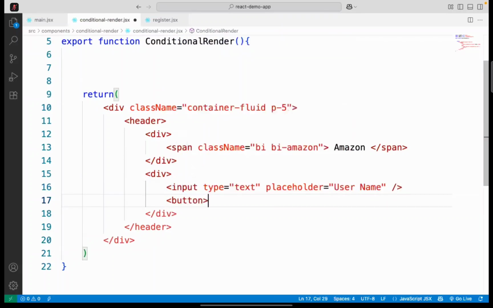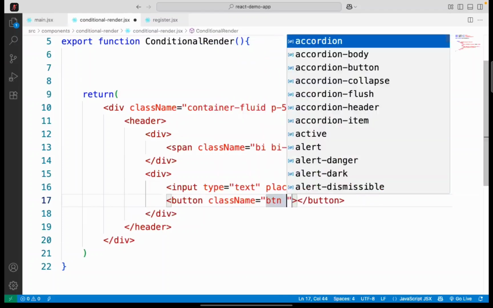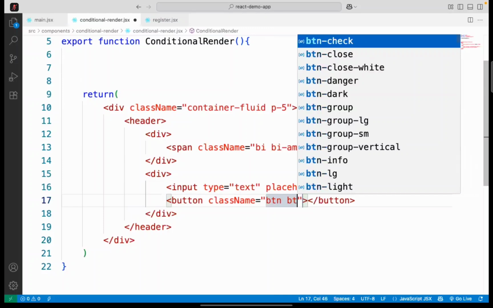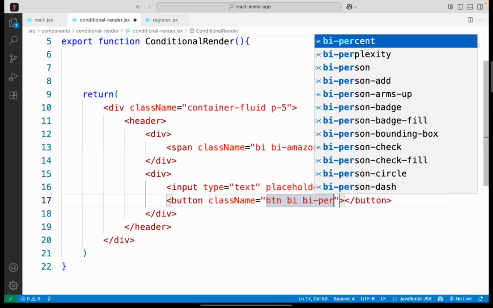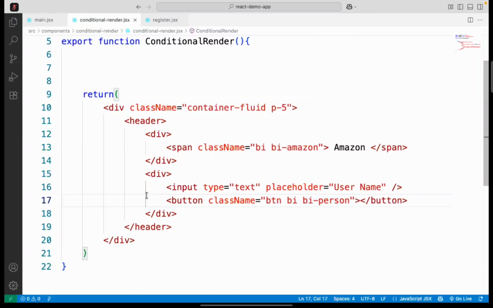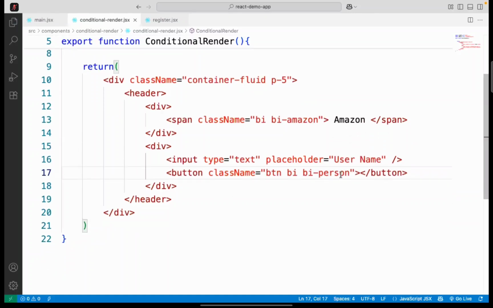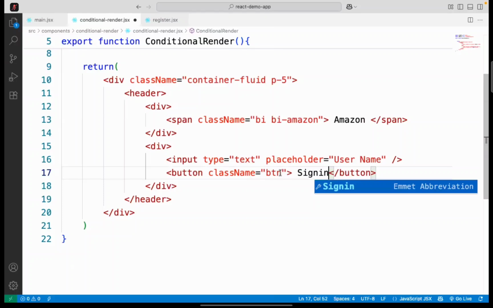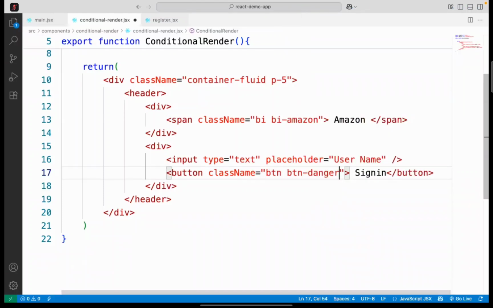We have a button, class btn, bi bi-person, actually this is simply sign in, btn btn-danger.